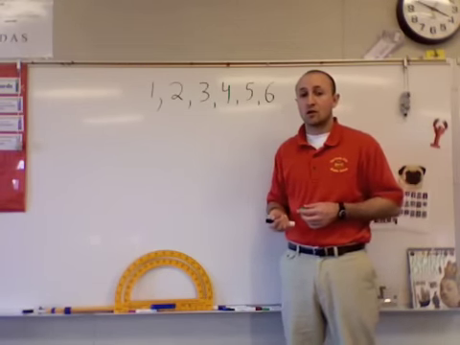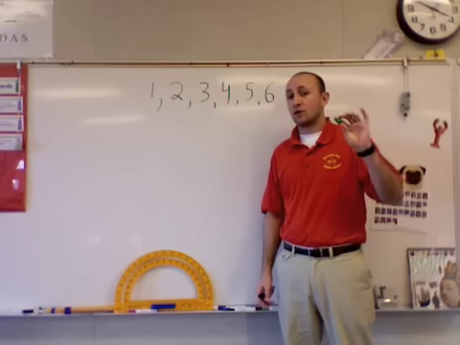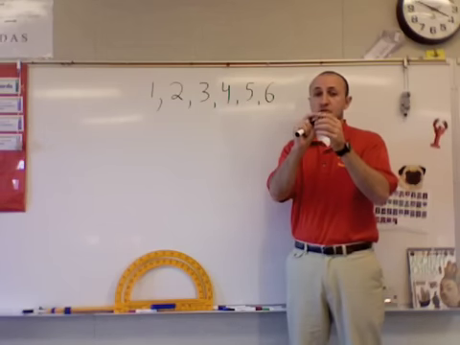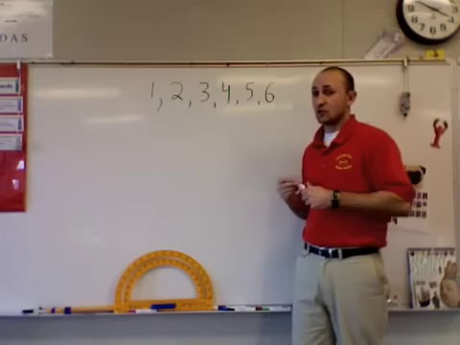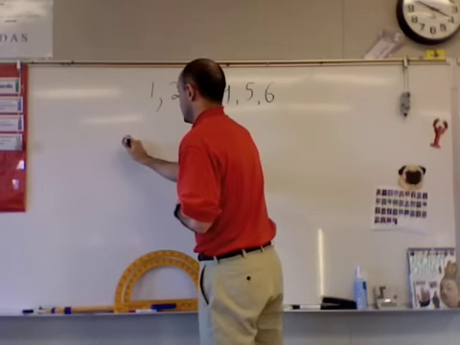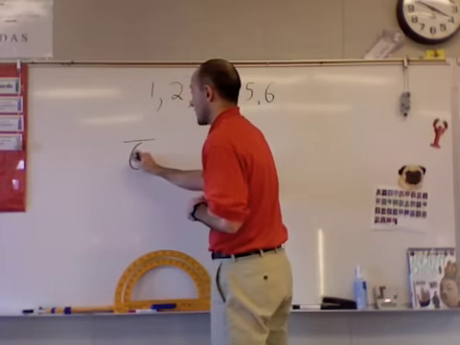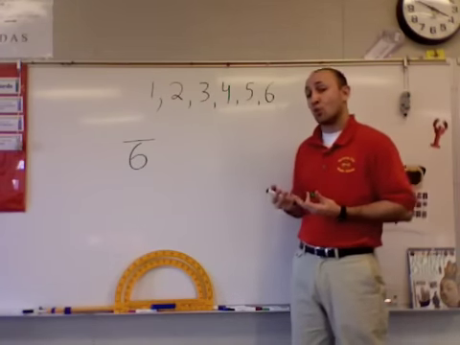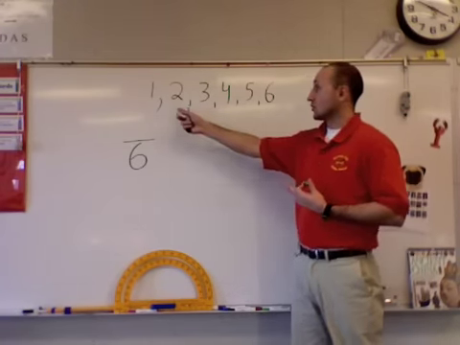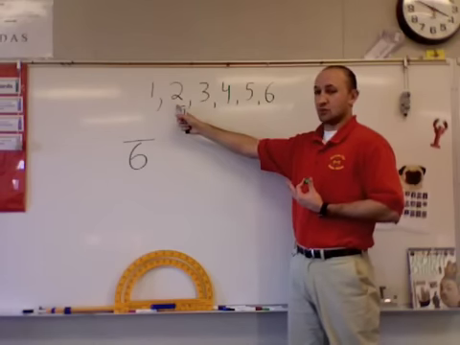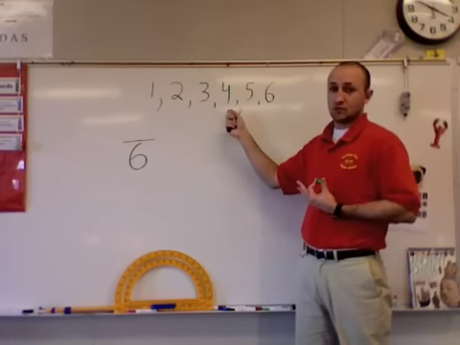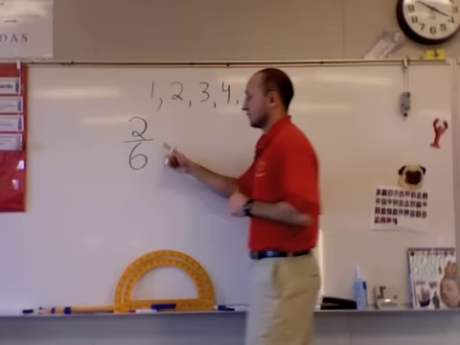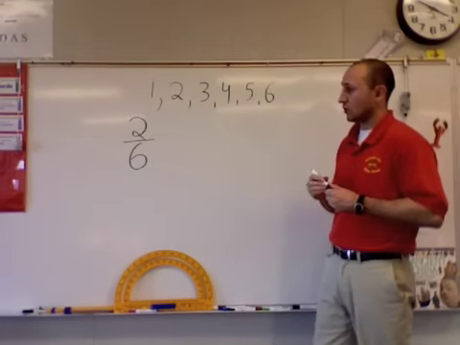The second process we're going to look at today involves probability, and it's going to deal with guessing an outcome. So let's go back to our die, or number cube, and we just learned a moment ago that there are 6 numbers, 6 possible outcomes. So we're going to set that up at the bottom of this probability fraction. Now let's pick an event. Let's say that we are going to roll, or what are the chances of rolling, either a 2 or a 4. So there's 1 2 and 1 4, which means we have a 2 out of 6 chance of rolling one of those numbers.